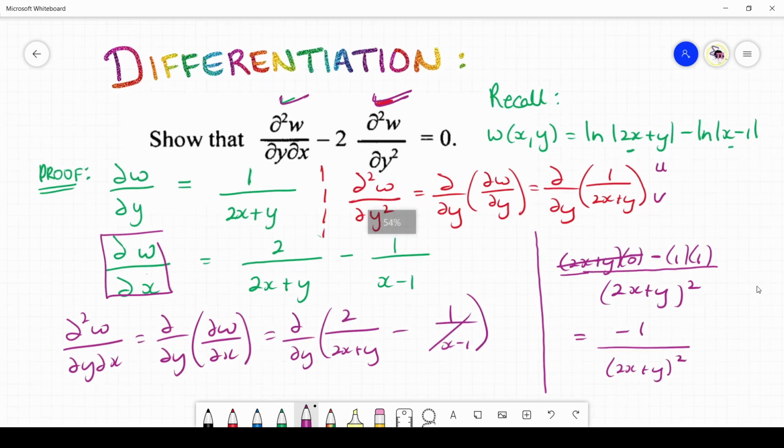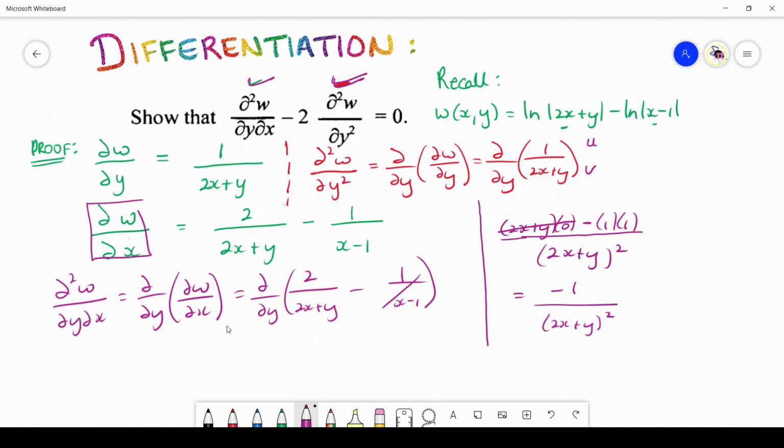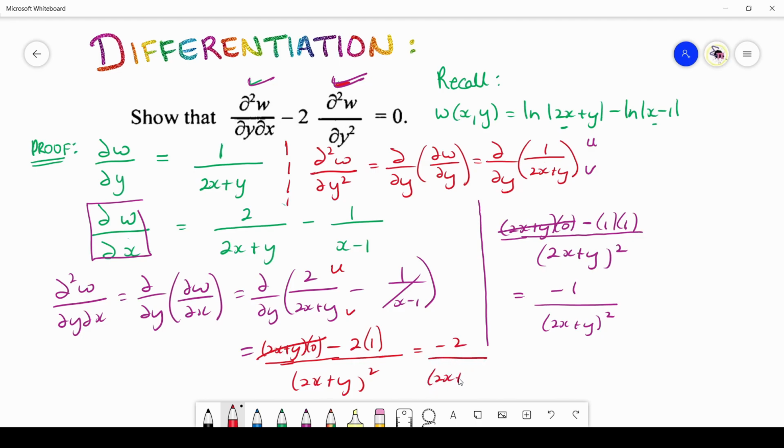And let me just minimize this here so it could fit on screen. All right. If we had to differentiate 2 over 2x plus y, we would use the quotient rule there. Right. And that would give you v squared, that's 2x plus y squared, times v, which is 2x plus y, by the derivative of a constant is 0. So that goes to 0, minus u, which is 2, by the derivative of v. Now remember, you differentiate with respect to y. So the derivative of this will just be 1, right? Because 2x differentiated with respect to y is 0, right? So the differential of y is just 1. And this works out to be a nice simple negative 2 all over 2x plus y all squared.